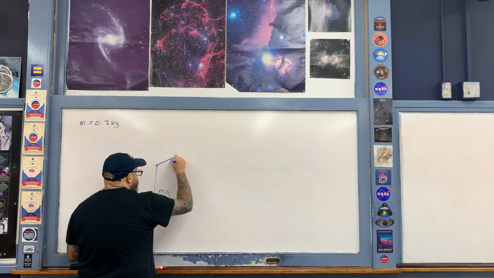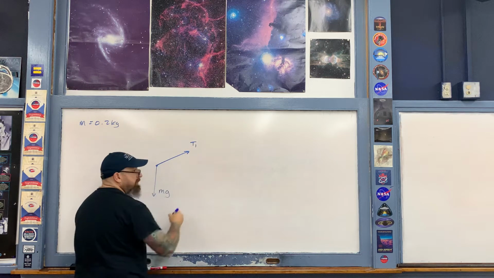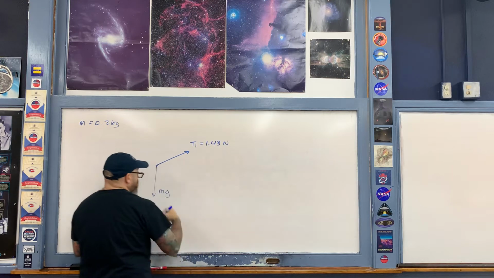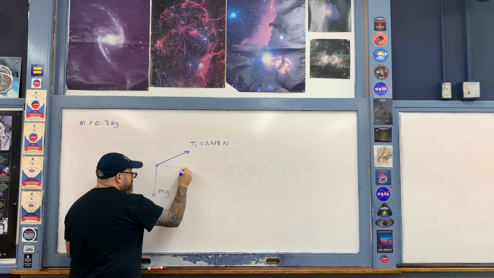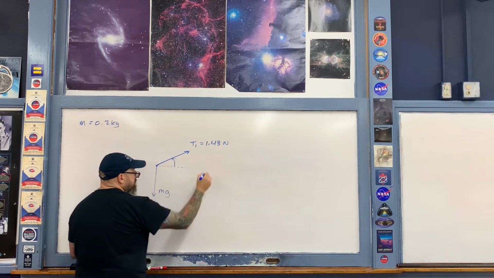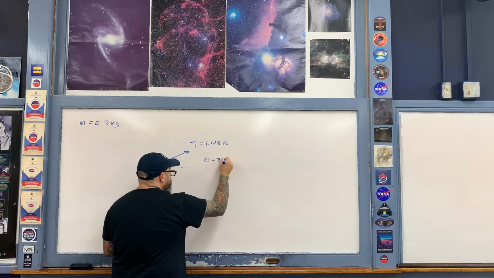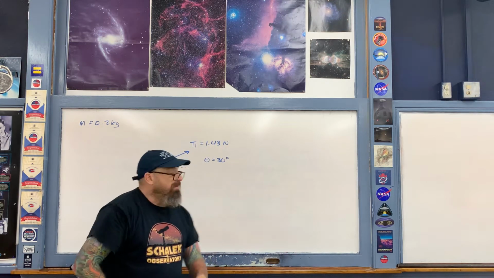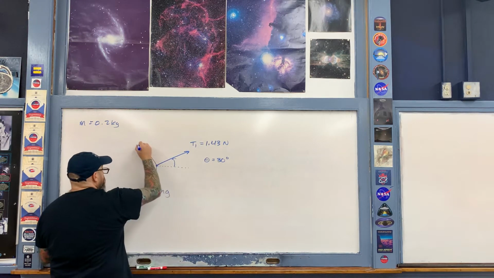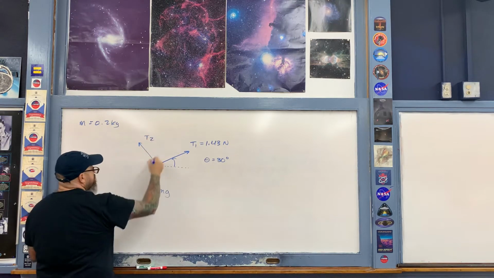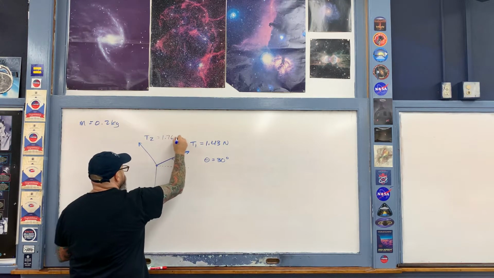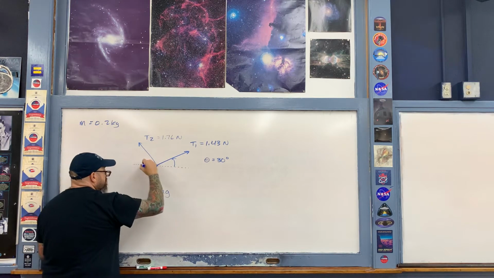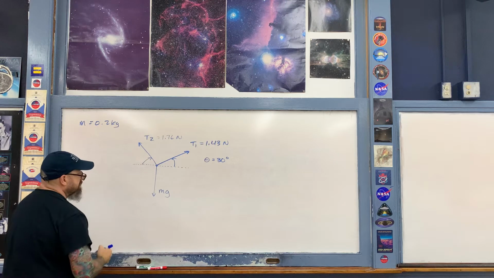And then we have the first tension from the first string called T1. This right here is the value of 1.43 newtons. If this right here is the horizontal direction, this angle right here is given to us. This angle here we're going to call theta. That's equal to 30 degrees. And then we have the other tension vector. We'll say that's pulling to the upper left-hand side. We're going to call this one T2. This is numerically given to us as 1.76 newtons. And then right here is the horizontal direction again. With respect to the horizontal direction, this angle here is given to us as 45 degrees.